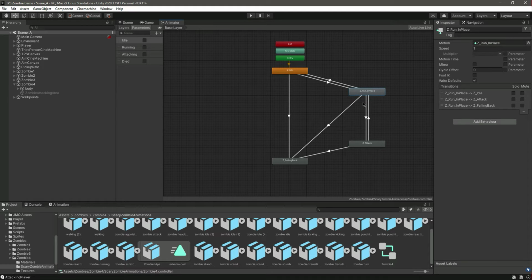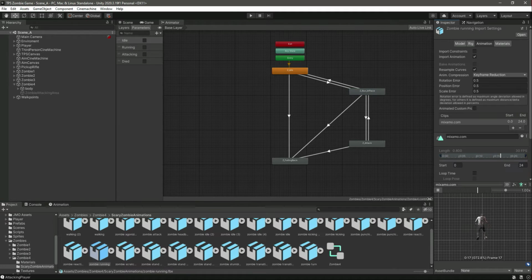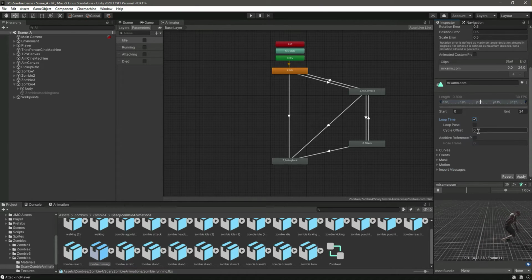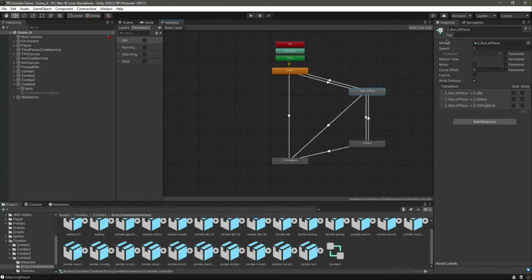Now we need the running animation, so select this running, which is closer to the scratching. Let's change this to loop pause and loop time. Click apply. Let's click on this running place. Let's change the motion now, drag and drop this one in there.